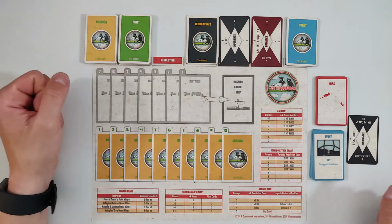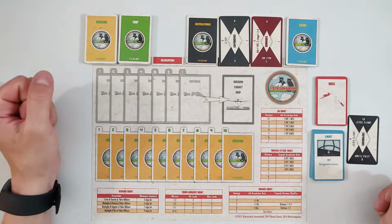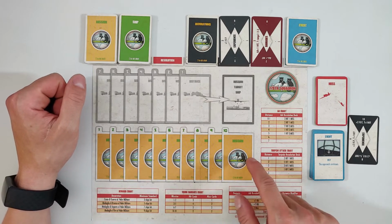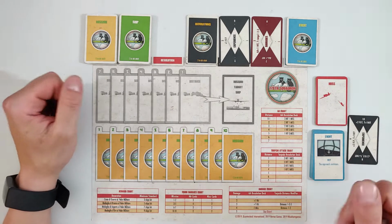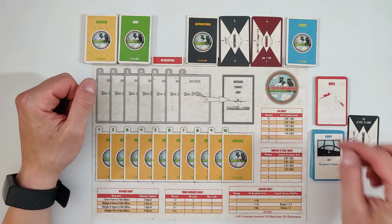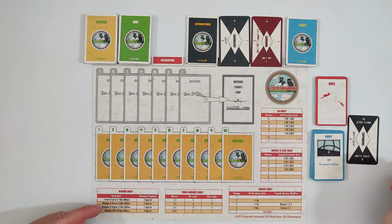Okay, so just quickly before we start playing this game, I want to tell you about how we win and how we lose. We win by surviving for 10 missions. The 10 missions is basically what we're going to do throughout the war. We lose by taking 5 damage. If we take 5 damage, we have been shot down and we lose. So the goal of the game is to survive these 10 missions, but also to get the highest reward.